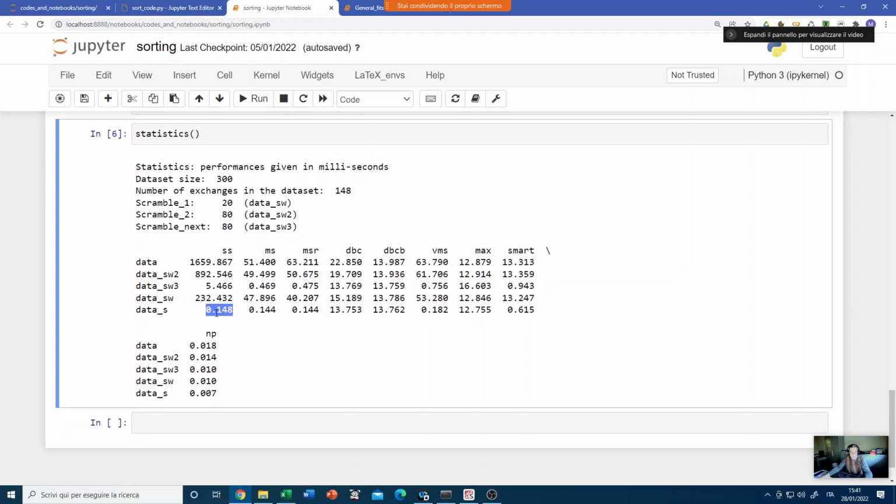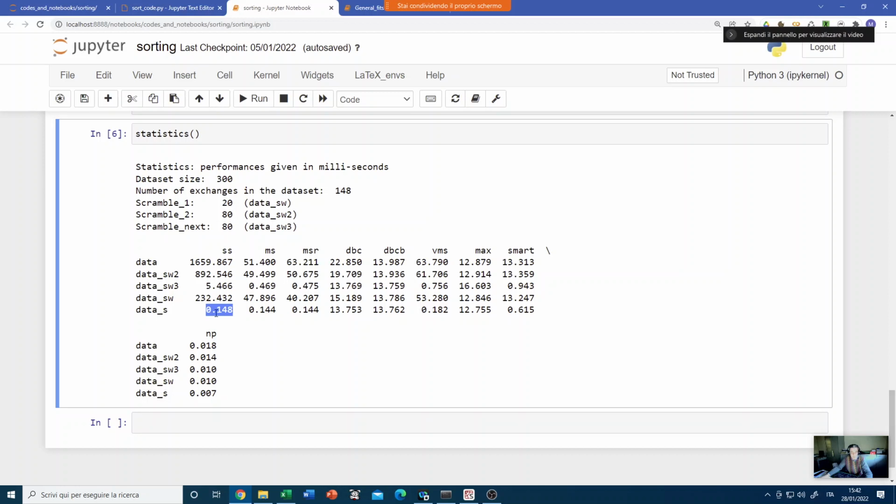You have to compare all these numbers with this NP. This NP is a NumPy function to perform the sort, and it is much, much faster than all the other possible methods I implemented, because it contains code which was compiled and optimized, so it works very fast. But all the other functions that I implemented have no optimization.